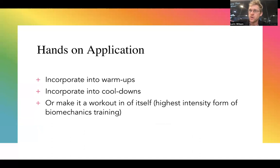Hands-on applications: once you're self-aware of your limiters and have exercises to work on, incorporate drills into warm-ups and cool-downs. Most of us are strapped for time, so this is a great way to get reps in to override your current movement patterns while also getting the body ready for the movement it's about to perform. You can also increase the intensity and make it a workout itself — volume times intensity is how fast you bake in a movement pattern without getting injured.